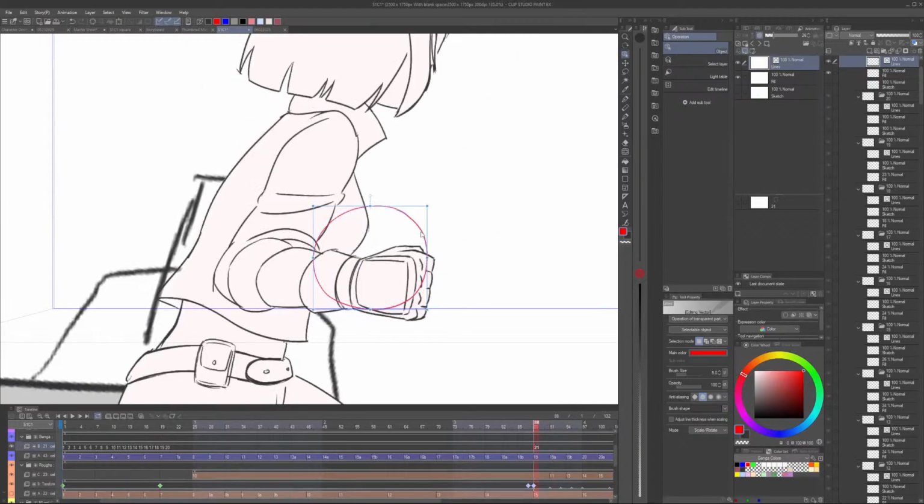I want to make sure it's the same size. This is gonna get bigger, right?